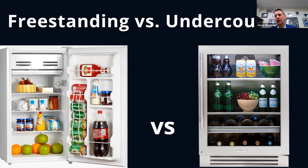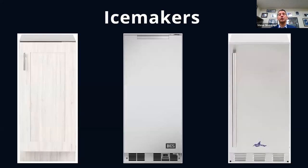So what happens over time is excess heat will cause the compressor to seize and you'll need to exchange the unit. You know, if you exchange it 5 times, you're about the size of the one on the other side too. So, but you can also panelize them on the right. It's still built a little bit better as well. So that's the difference between freestanding and undercounter. They're really two different types of refrigerators, which brings us to ice makers, the new hot category that everybody seems to want.